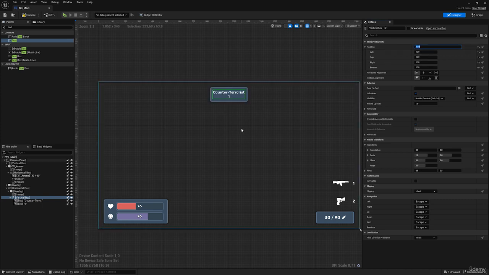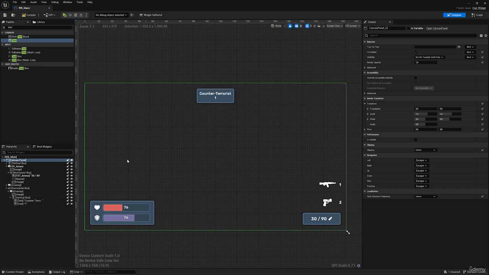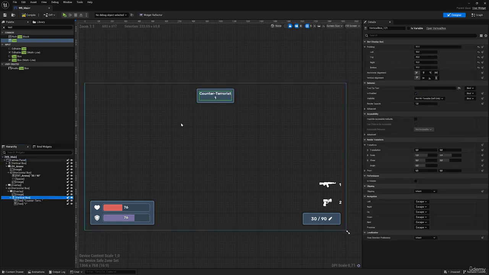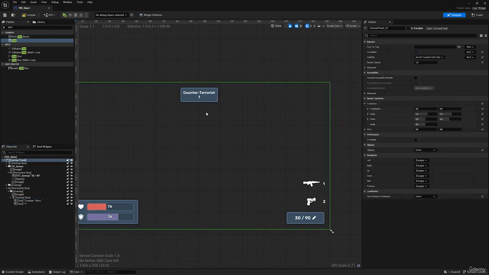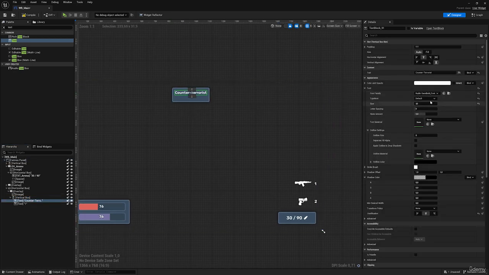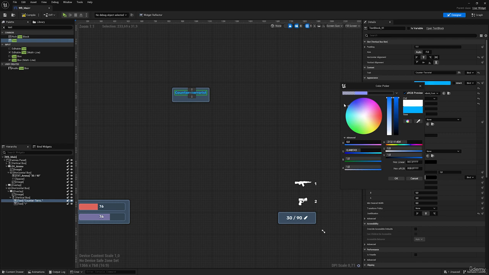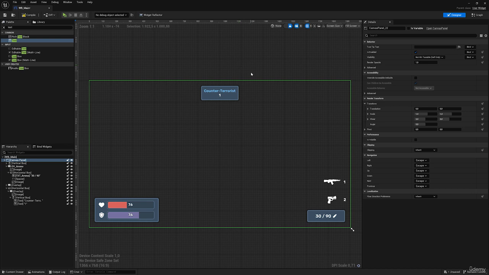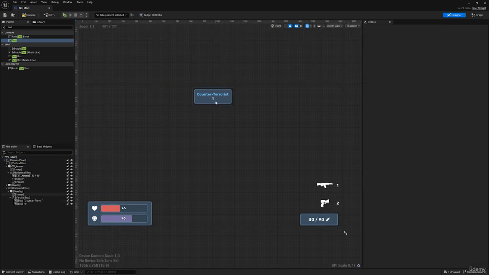And this is what it looks like now. And I think this is fine. So 30 is fine for this vertical box. So we pushed the vertical box away from the edges of this image. And I'm going to change the color of this one and just try to find whatever color you like here for the counter terrorist. I'm going to reduce the saturation a bit and maybe something like this is fine. Okay, so I have the counter terrorist and let me just add a space between these two.